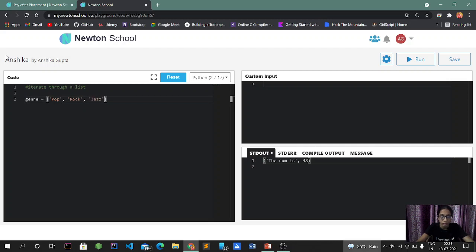Jazz. Now comes how to iterate over the index. I'll write for i in range(len(genre)). Genre is my declaration. Now it's a for loop, and it gives us the indentation part.